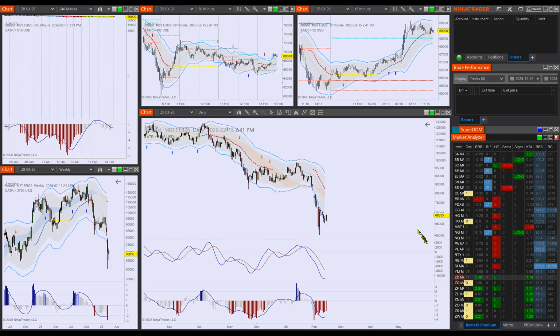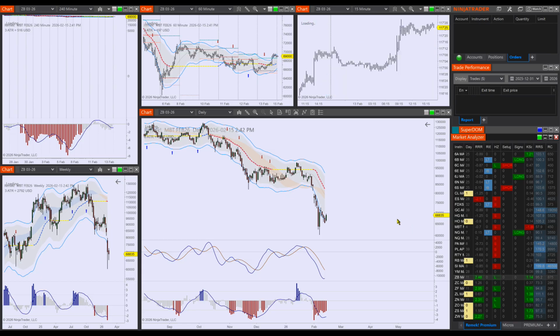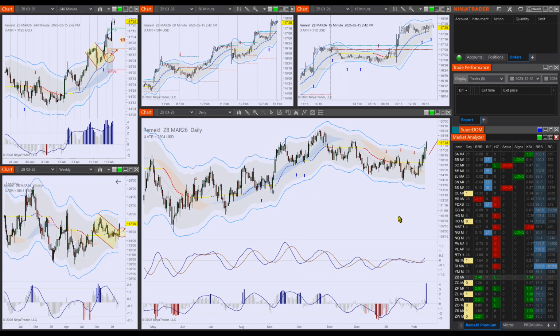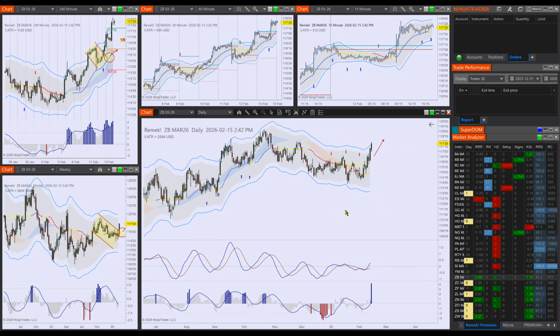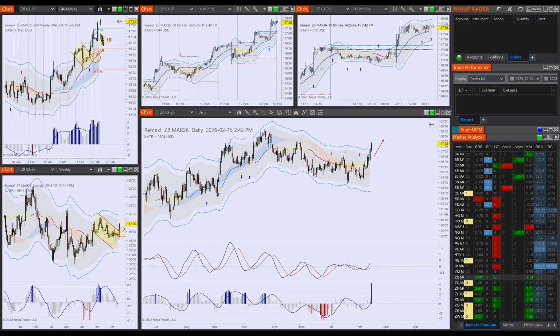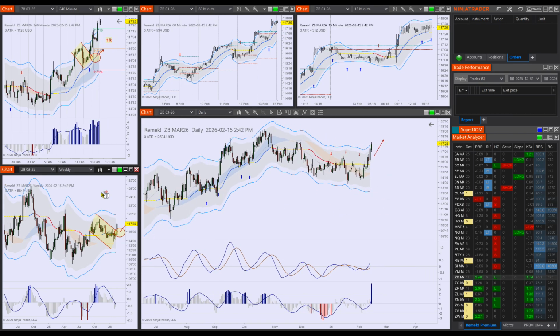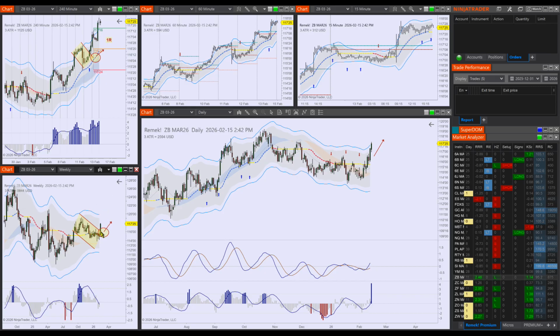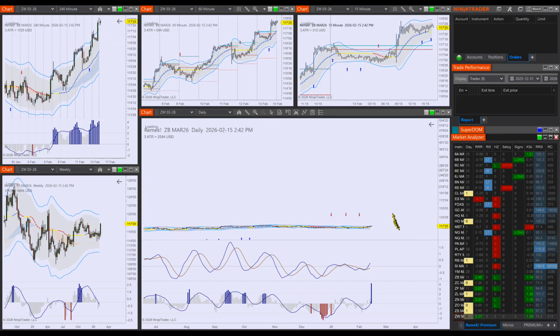I do want to mention our beautiful 1R on ZB, treasuries, long-term treasuries. Look at this, 1R. And as we said in the last video, we were expecting a trigger on the weekly time frame, which actually has happened. And if you want, well, actually, I think it makes sense to look at this trade on the weekly time frame. Also, let's move on to some other markets here.